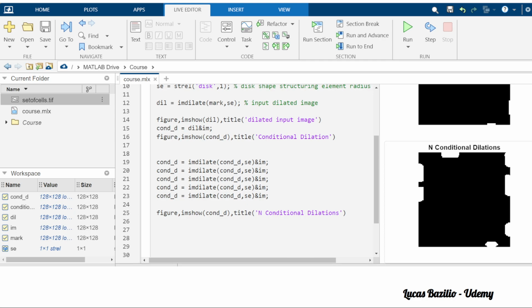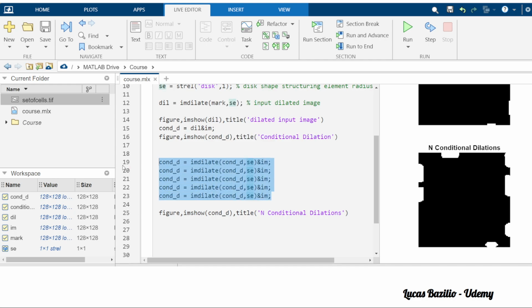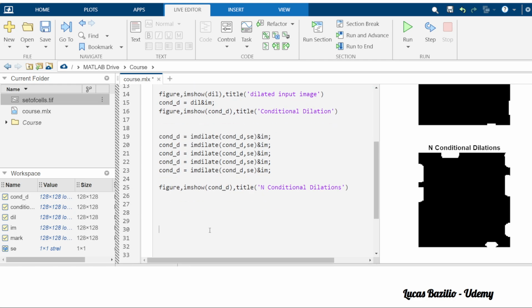So to make a reconstruction, you do not need to do this over and over. There's an easy way in MATLAB, and this is how the predefined function is implemented.